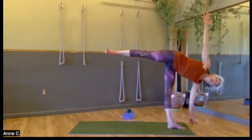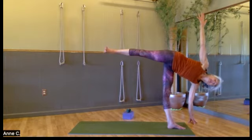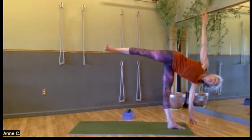And then can you feel that left leg outer rotating, drawing up through the arch of the left foot, spiraling around to the left sitting bone, engaging that left gluteus maximus with a little more strength and intention.